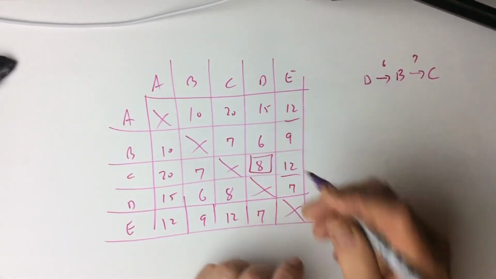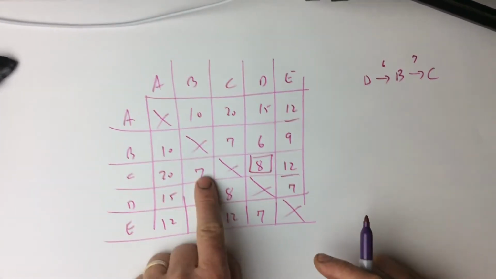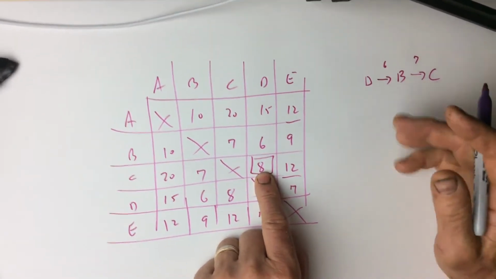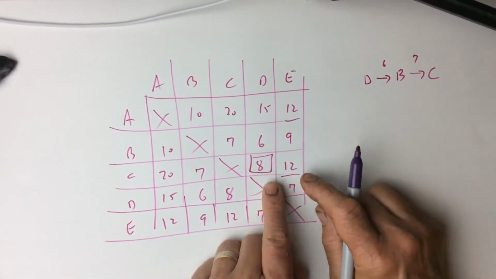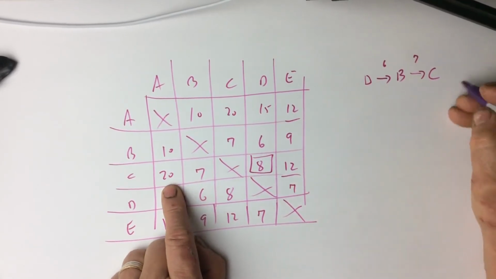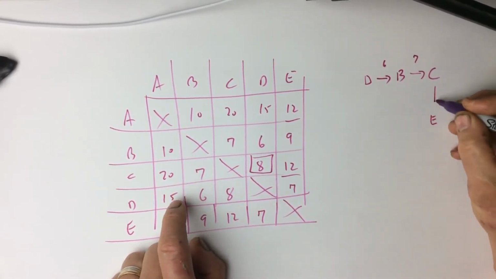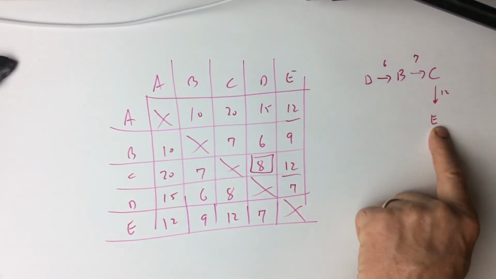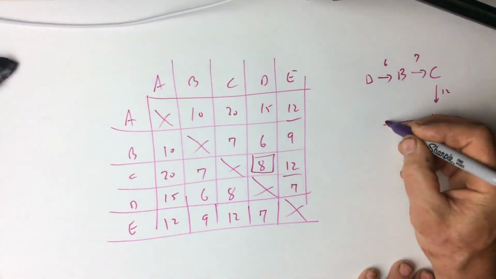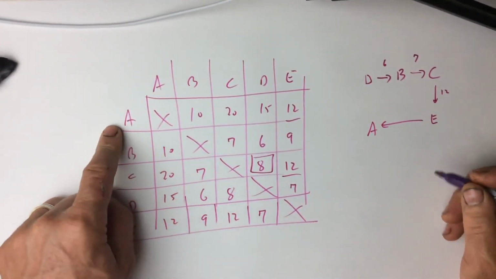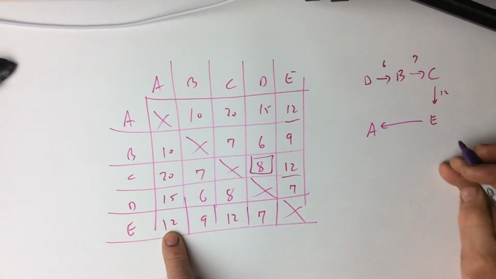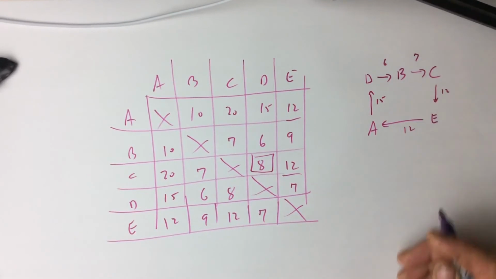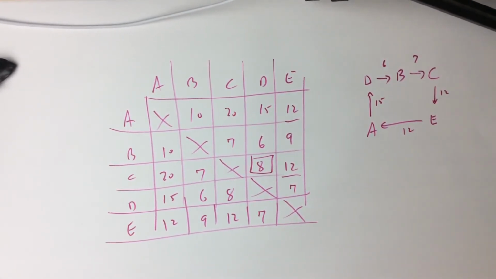So this is a little sneaky when we're reading the graph. I've been to B, so I can't go back. But I could loop back to D, but I've got to visit all the cities. So that means it's between A and E, 12 and 20. So we're going to go to E for 12. So now there's only 5 cities. 1, 2, 3, 4. We're forced. Last city, A. That cost, E to A, is 12. And then we're forced to go home, A to D. A to D is 15. And there's our nearest neighbor done without actually drawing the map.